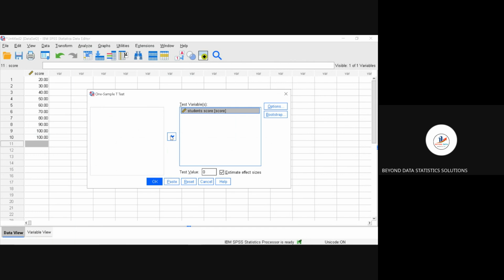Under test value, remember it is 0. Now you will change 0 to 60. Then you can just produce the results and see if it is different. Just click OK. That's how we perform the one sample t-test.